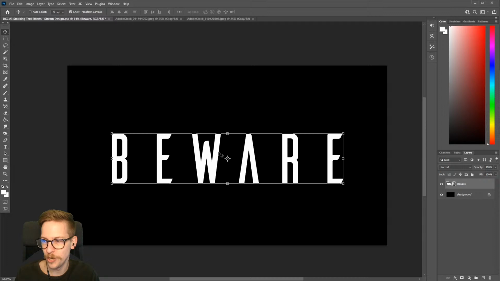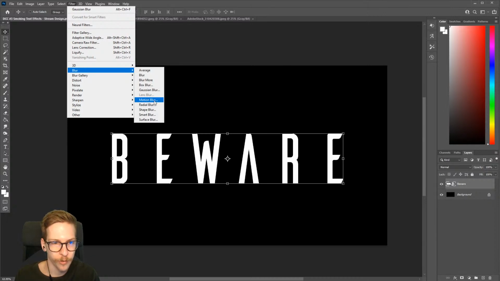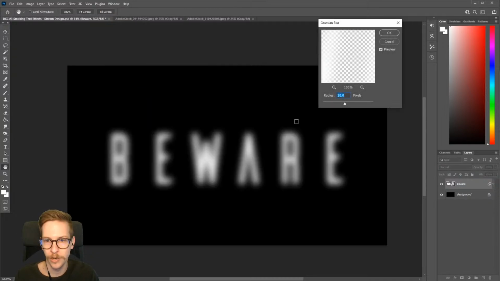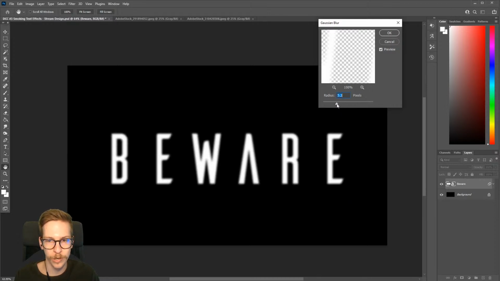So next up, I'm going to blur it. So we got a smart object, and now I'm going to go to filter. And previously we played around with motion blur on the super speed challenge, but now I'm going to use the one that I use 90% of the time, which is Gaussian blur. You can play around with the radius, the amount of blur, but I'm going to do this pretty low. I'm going to try like 7.